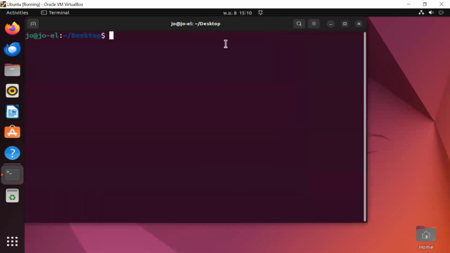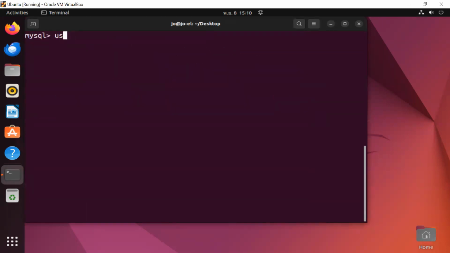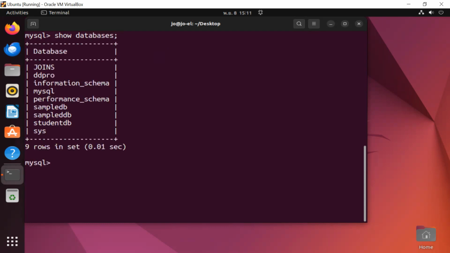What have we seen in the previous class? We have seen inner join in MySQL, right? Okay, let me share.